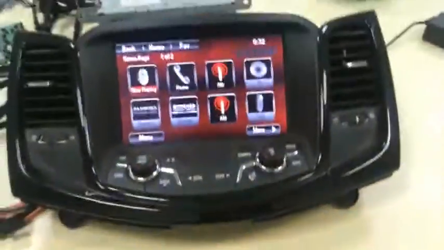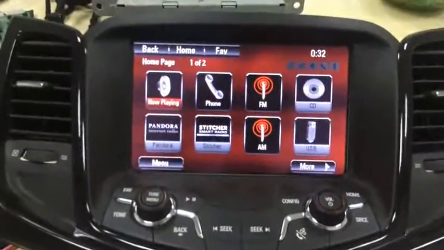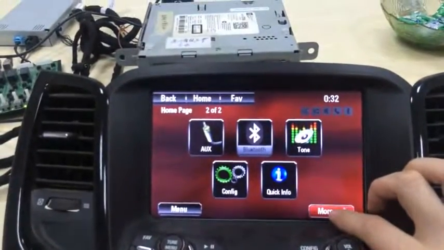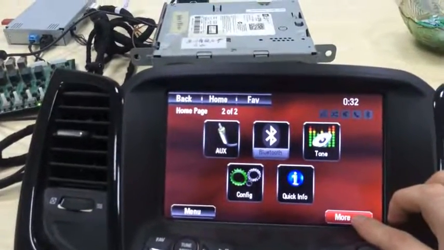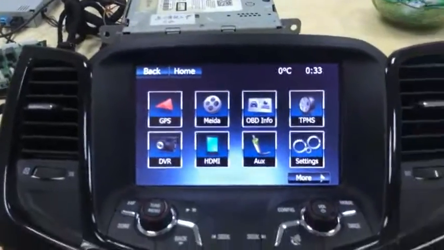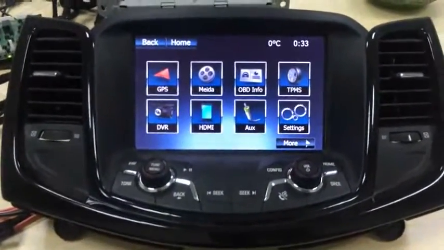Here I'm showing something about the performance and the features of this model. First we can touch this more icon to go to the next page. Then when I tap this icon again, it goes to the navigation interface system smoothly and fluently.